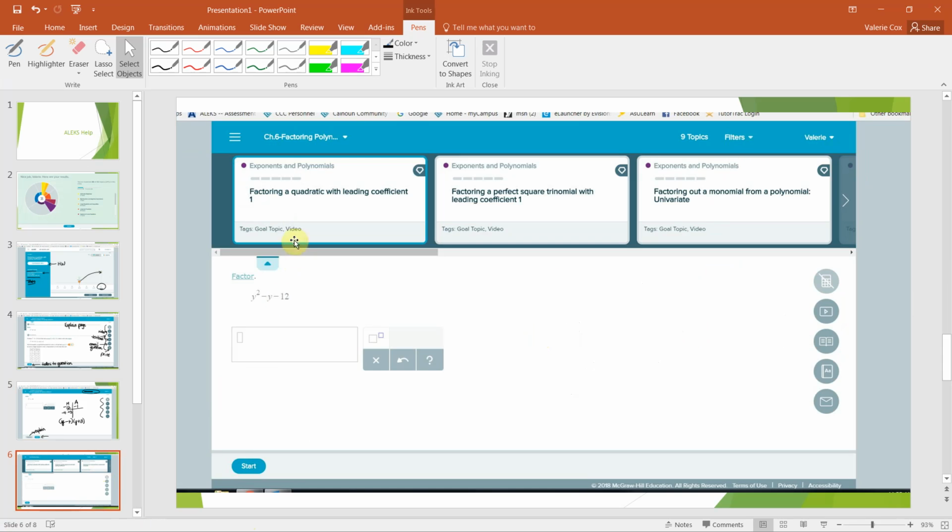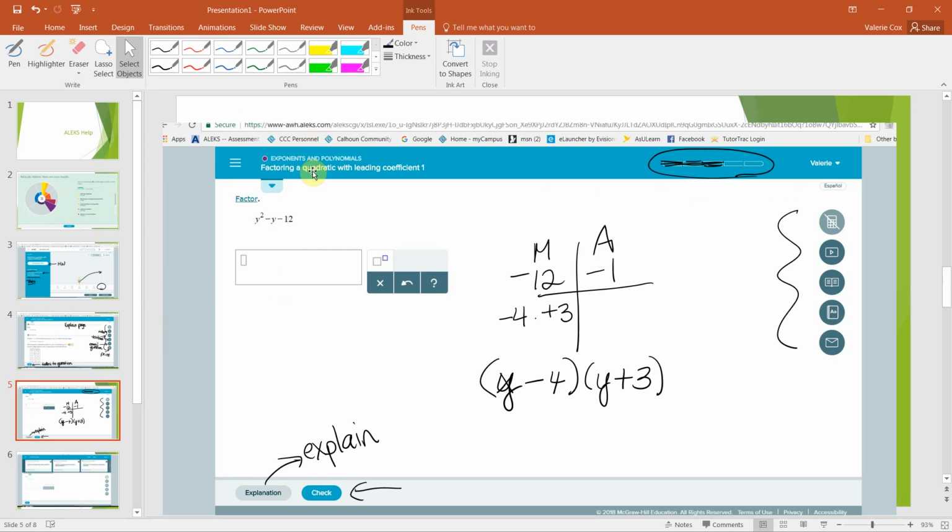Now let's look. Here, I want to show you this though. Let me go back to that slide. Alright, so on this page, you have some other things on here. This is called our little menu button. And that's going to take us to a topic wheel, which I've got on the next slide.